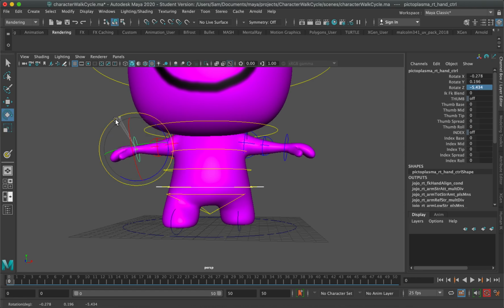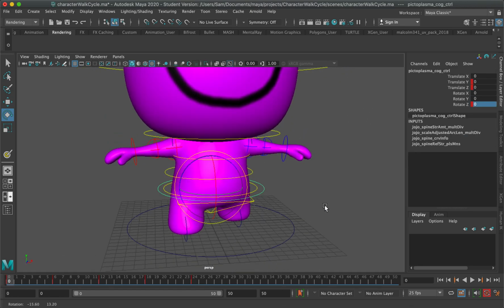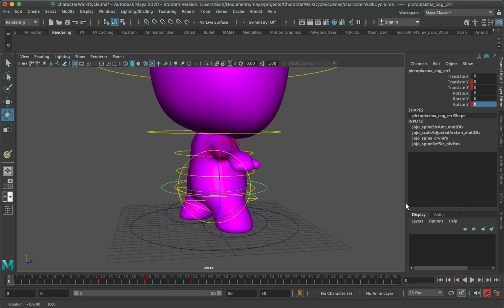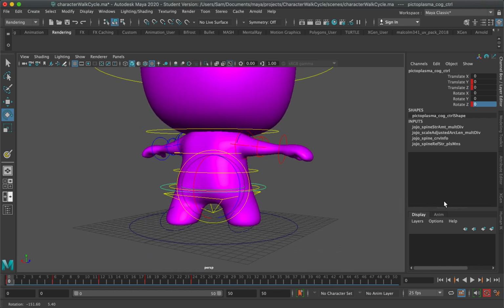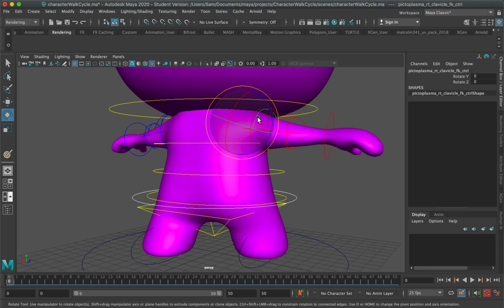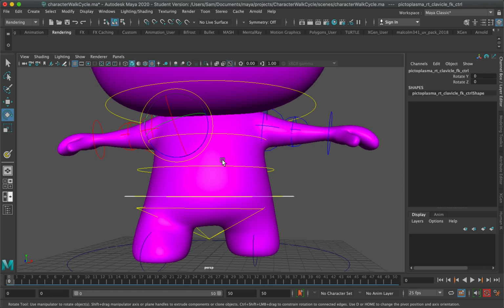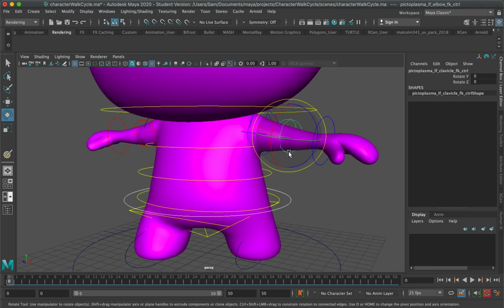E. That's just a hand. Oh, I can see. The arm controller is kind of hidden, it looks like. Up there. Is that it? It is. We don't want to click on these bones, I believe.